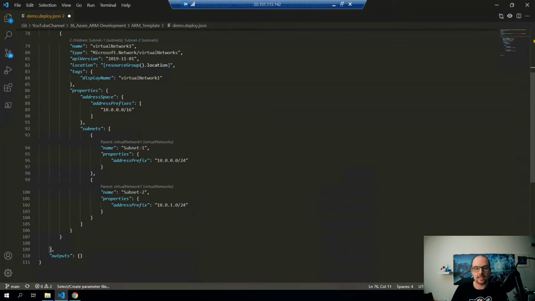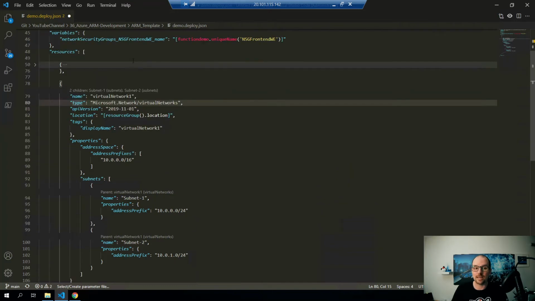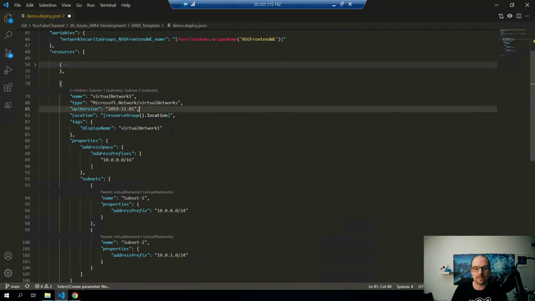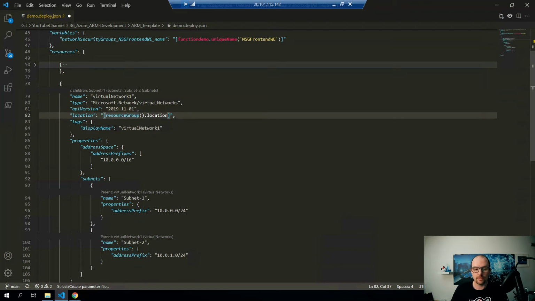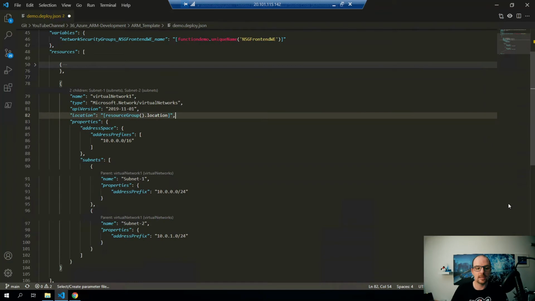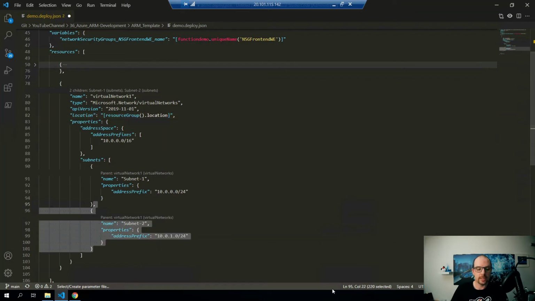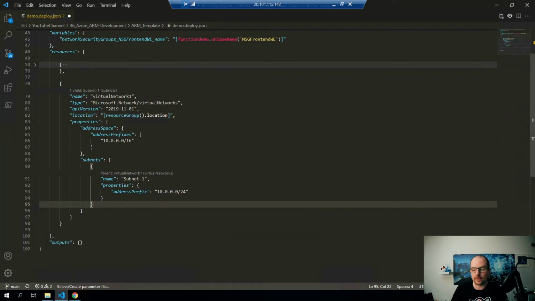We have the same things: my name, my network, resource provider Microsoft.Network, the same as the network security group, but here we have the sub area virtualNetworks, the latest version, and the location. We also have tags. In this case, we don't need tags, so we remove this section. We have here our address space and our subnets. In this case, I only want to add one subnet.